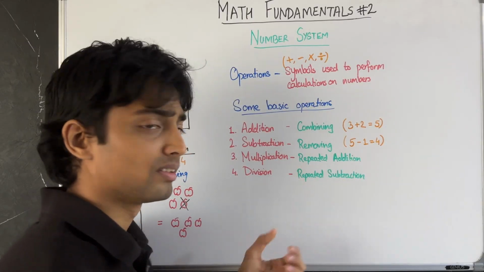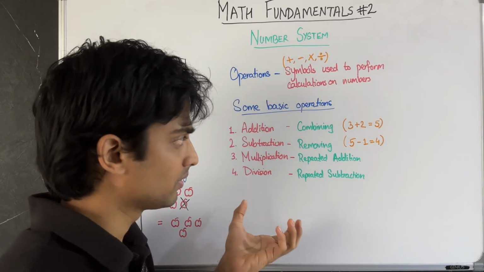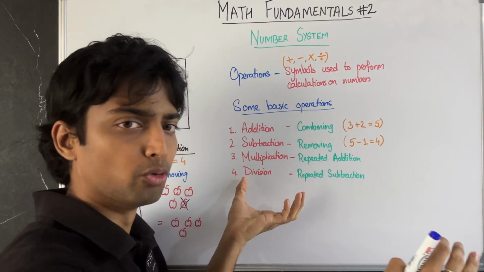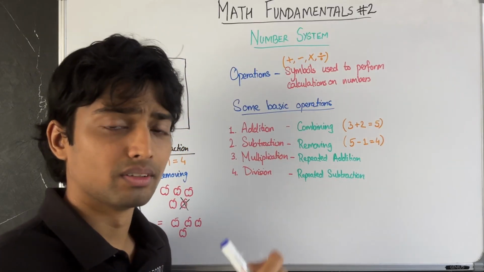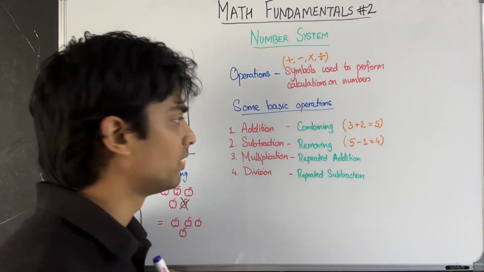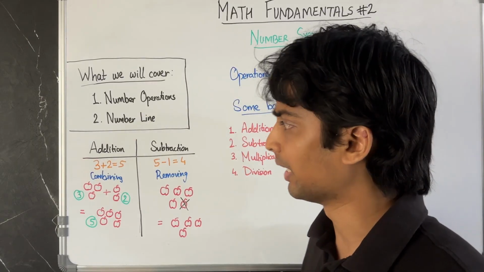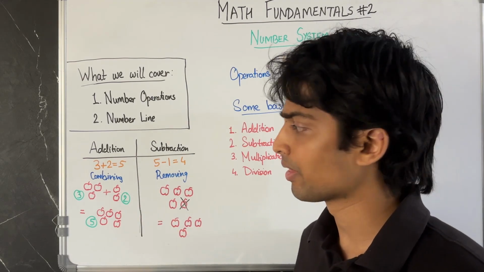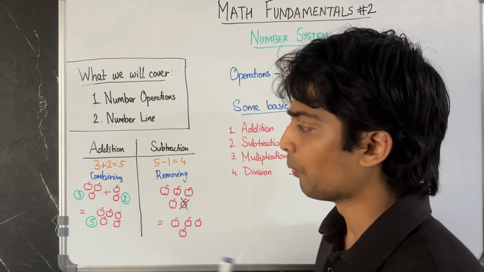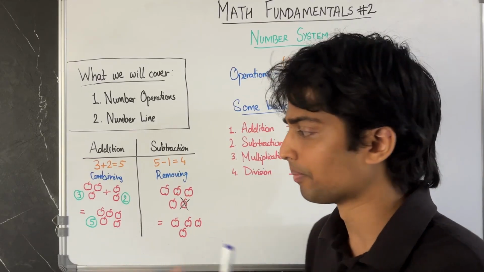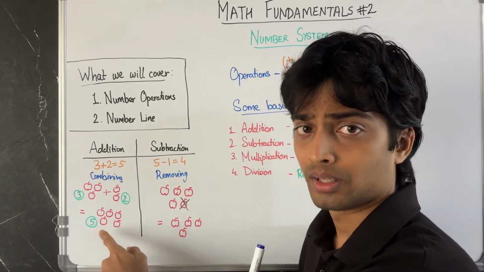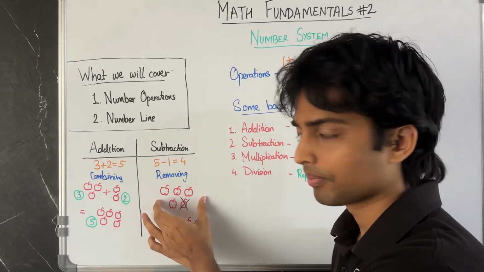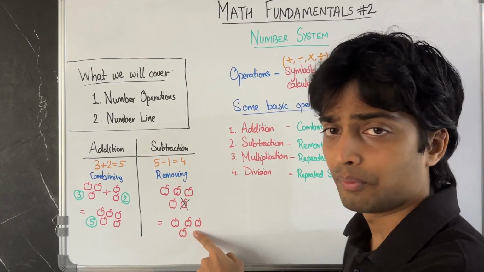That means the first number is the quantity of something which we have. Now minus 1 means that from 5 quantity, 1 quantity is removed. So we are left with 4 quantity. This is nothing but the subtraction operation. Let's understand this more clearly. Now here we have addition and subtraction. Let's take addition. 3 plus 2 equal to 5. We have 3 apples, we have 2 apples. We combine them, we just put it together, and then if we count, we will get 5. This is nothing but addition. Now subtraction is removing. 5 apples we have originally, 1 apple is removed. So total we are left with 4 apples.